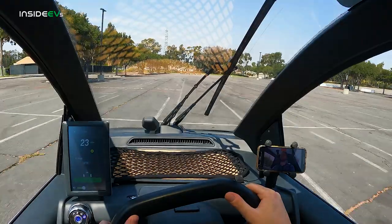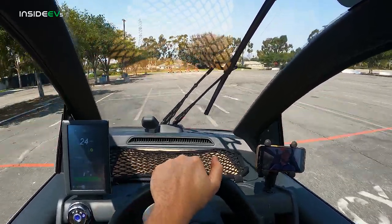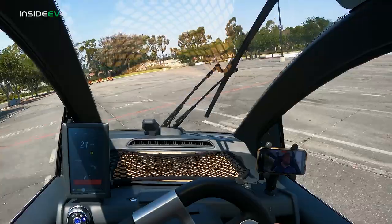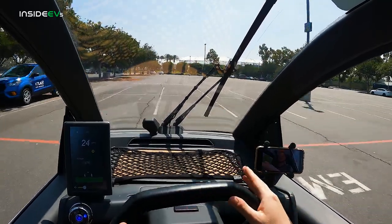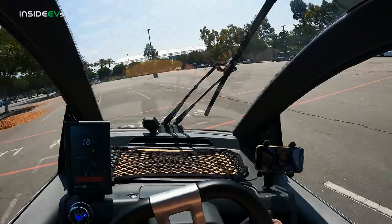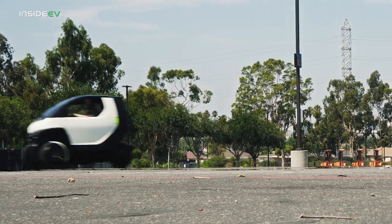This is my first time in the Nimbus — you're experiencing it with me in real time — and it is definitely an unusual experience. It's not quite a car. It's got three wheels, with two narrow track wheels up front and a single wheel in the rear. It has a really interesting suspension lean system where if you tip into a corner, the steering wheel is actually connected to the front wheels and the suspension architecture to help this vehicle lean in very naturally in corners.